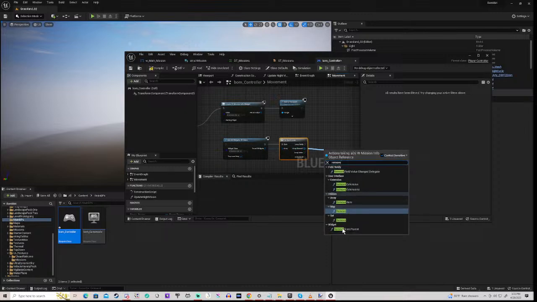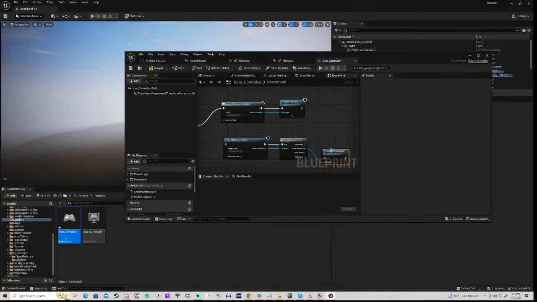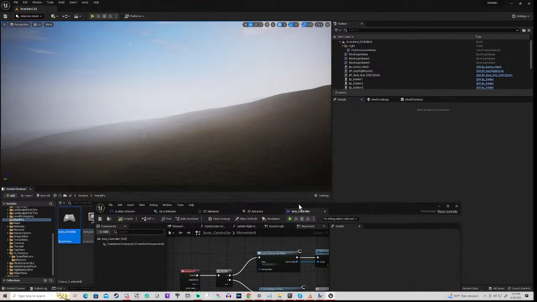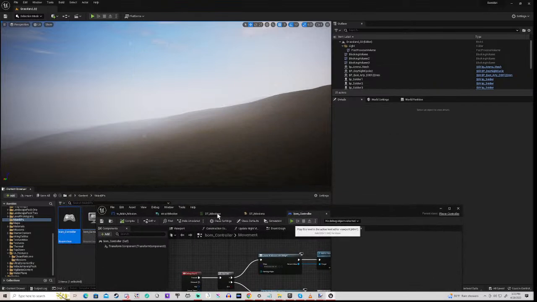Then remove from parent. Right, so that'll do us for now. Save that. Press play. This might take a second.